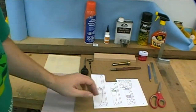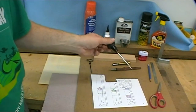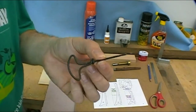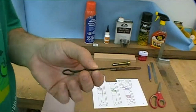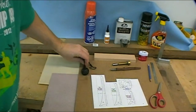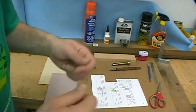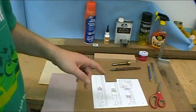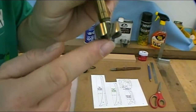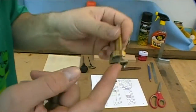For the project, what you're going to need is either to mark your centers and stuff. You can either use a scratch awl, or if you have a gimlet, these are available at Lee Valley. They're relatively inexpensive, and they're pretty neat. They're quite handy. They do a good job starting holes, like a little bit of hand drilling, to get starter holes going. Especially useful if you're using something like this, because it's got that little bit of a tip on it, so it helps get that tip into the hole, and then it's easier to get this thing started.